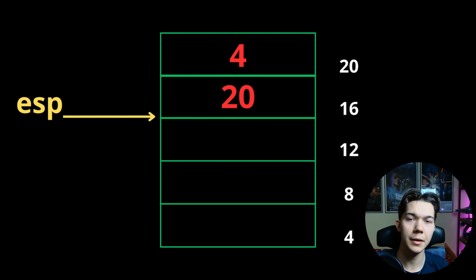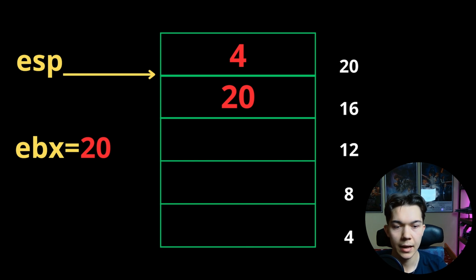Why is this so important? Well, if we want to pop a value from the stack, if we want to remove it from the stack, we need to know which one is at the top, and ESP tells us exactly this. So we use the pop instruction and the value that we specify with pop. So we say pop and something. This is the destination to where we will save the value from the stack. And we want to save it in EBX. So let's execute it. As you can see, EBX is now equal to 20. And ESP, the stack pointer, was again moved to the top of the stack.